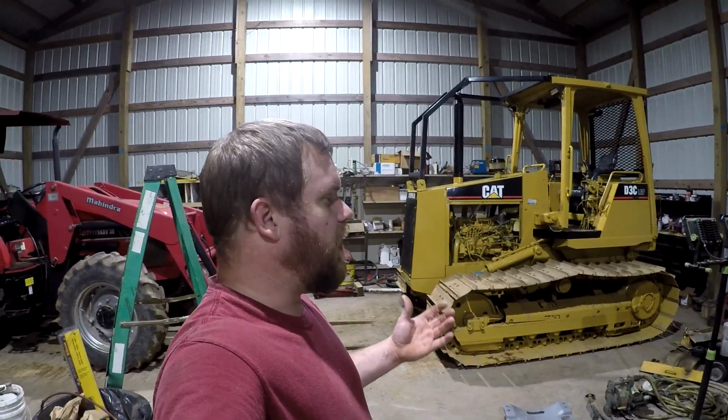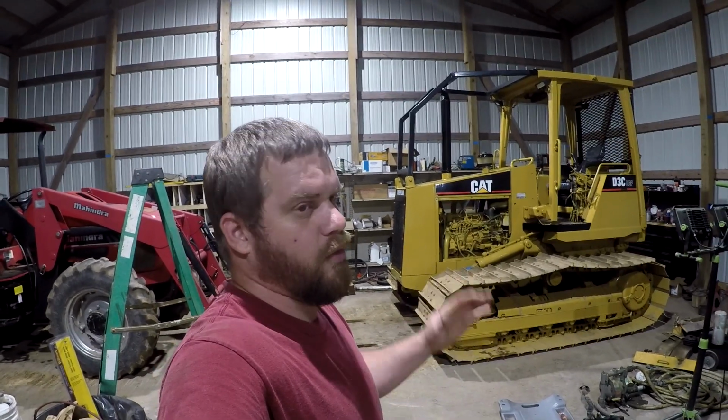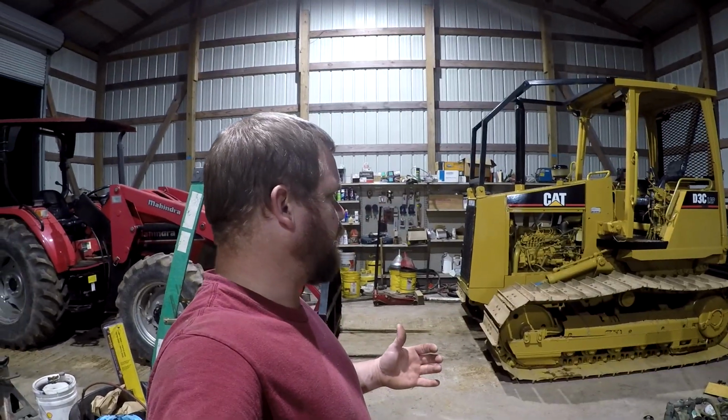I won't have very much trouble getting them in because I don't have a press, and you really shouldn't beat on a hardened bearing like that. It's a good way to break it. So hopefully they will go in there without much issue. Maybe just a few gentle taps with a brass hammer is what I'm hoping for. So we'll see how that goes.